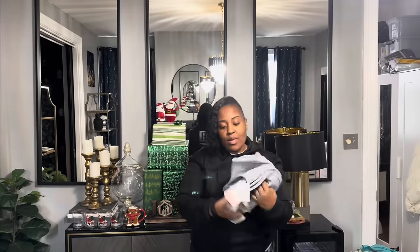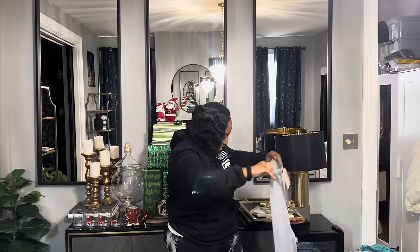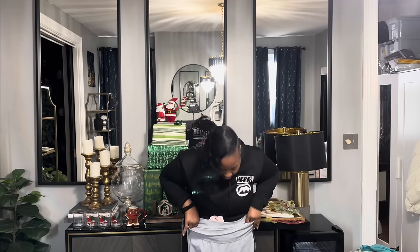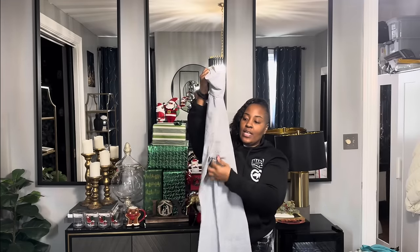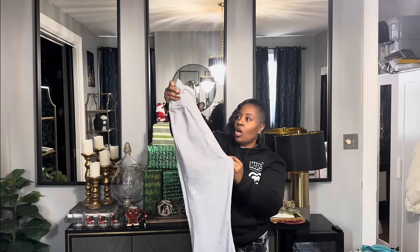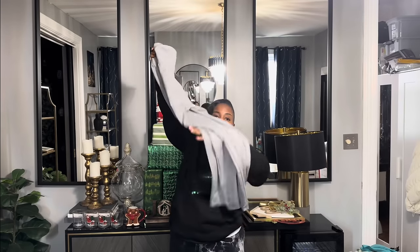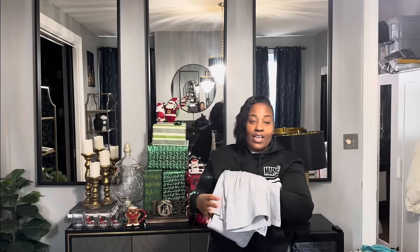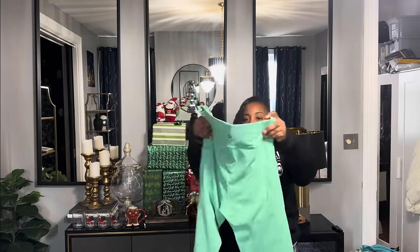I got these. These are so cute. Yana, you like these? Look. Oh yeah, those are cute. Aren't these cute? I don't know if I can fit these. They say extra large, but I'm gonna have to try these on. These are super long, super thick, and the inseam is so long. So I'm sure they're high-waisted. They look high-waisted. These were only $8.99, and they're bell-bottom. So cute. Okay, almost done. These are Fila's.